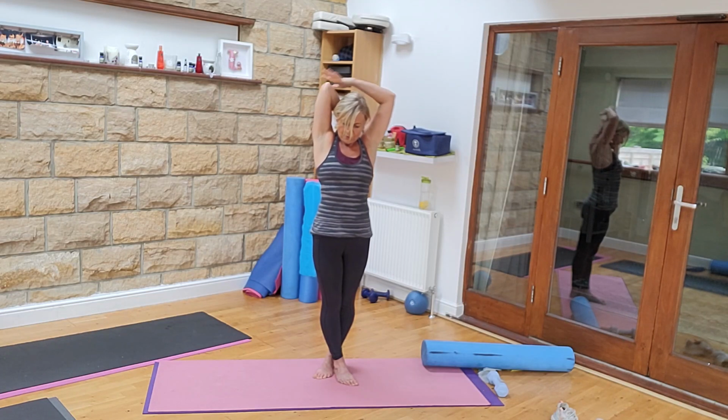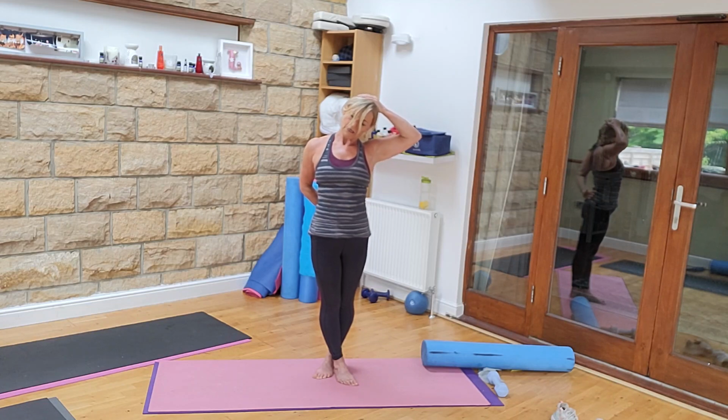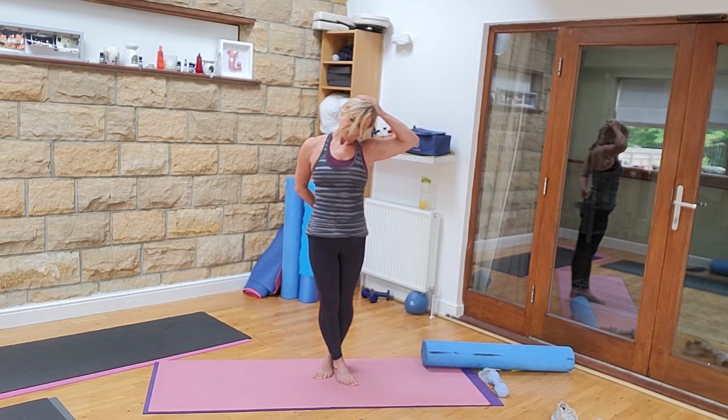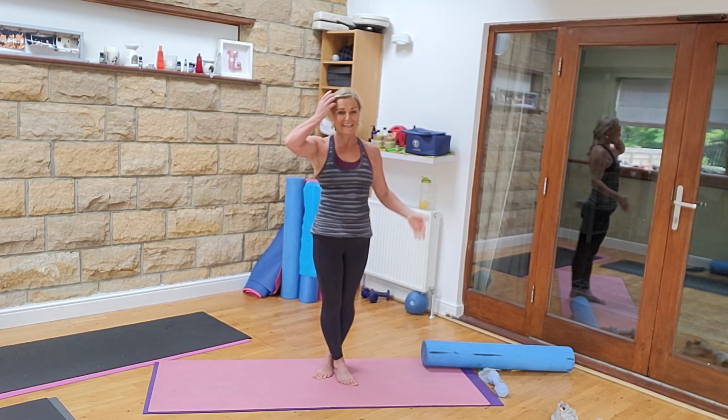Good, and then the hand that's on the elbow, place it on the top of your head, and the hand that's between the shoulder blades, bring it if you can behind the back, creating that stretch as you pull the shoulders together, taking an ear to shoulder down, stretching out through the neck, which can create lots of problems if it gets too tight. So feel that stretch. And then gently up. Oh, when I do that, sometimes I'm like, God, I really needed that stretch.